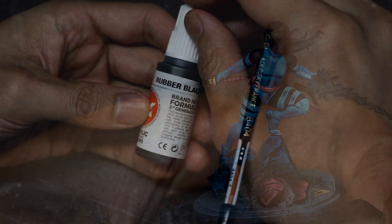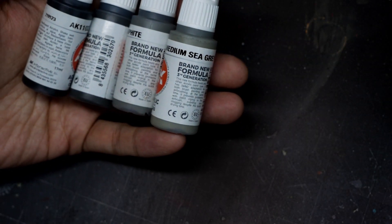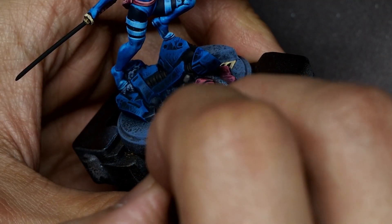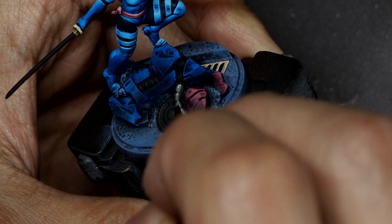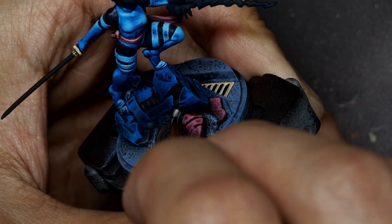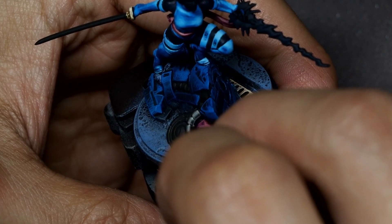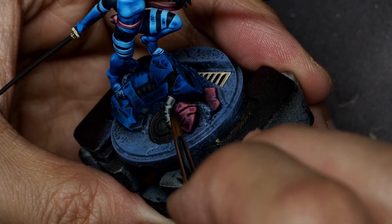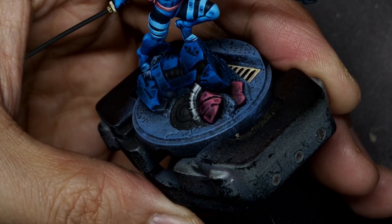When painting the non-metal metal silver, it's the exact same approach — progressively going from Rubber Black to Ash Gray, into Graphite, Medium Sea Gray, Pale Gray, and then White Sands. You don't need to use all these colors; you can cut a few out and mix your way through, though it takes a bit more work. Because I prefer moving quickly and consistently with the same recipe across a collection, I tend to use more colors to speed up that process. The aim is to layer up through your highlights working through each color in progression — once you've hit the midtone, do an edge highlight over all the edges before continuing further up. As you layer up, you're leaving more and more of your previous layers showing, building up highlights and creating a pseudo blend through layering.